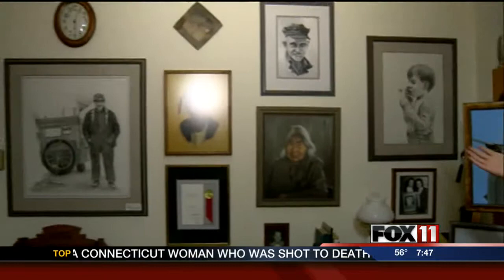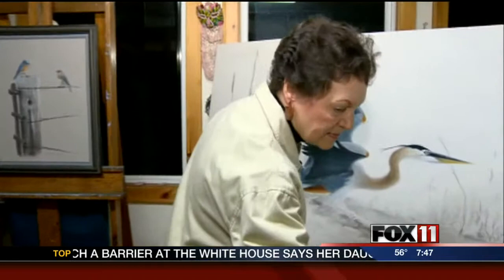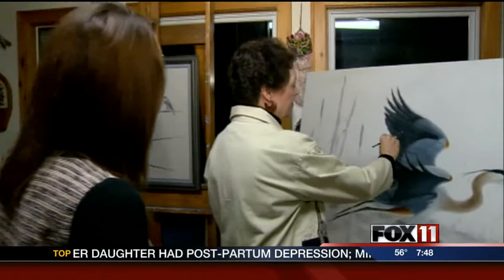If you take a look around, you can see some beautiful portraits hanging on the walls. These were done by Judy Poubonz, and this is her private art studio. You can visit this place as part of the Miles of Art event going on in Shawano and Menominee Counties this weekend. Judy, what are you working on now?